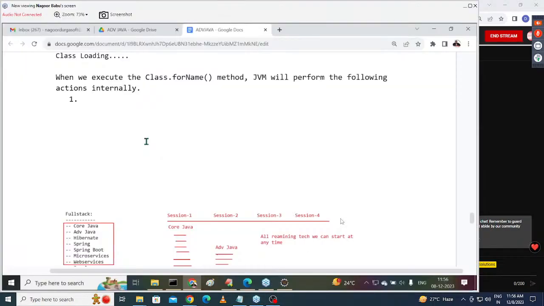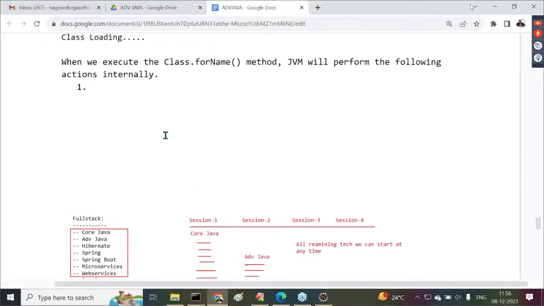The java.lang.Class object at heap memory holds the metadata of the loaded class A. What is the metadata of the loaded class A? Understand it clearly. It includes the name of the class, access modifiers of the class, metadata of the superclass, metadata of the implemented interfaces, all variables metadata, all methods metadata, and all constructors metadata. Every piece of information about our loaded class A is maintained in the form of the Class object.